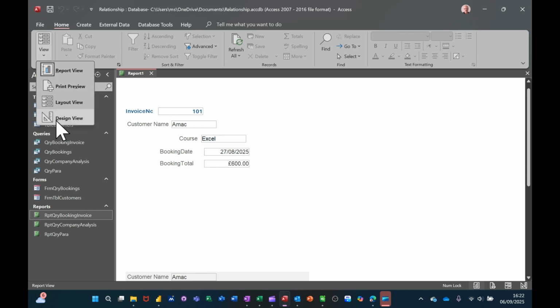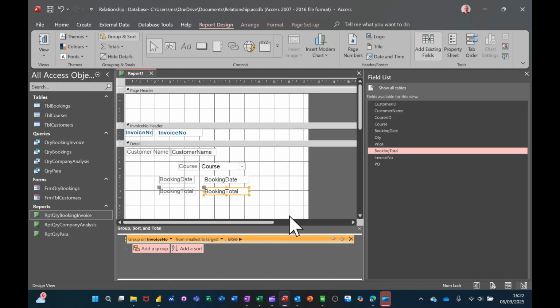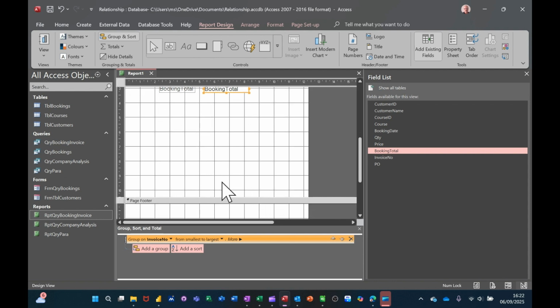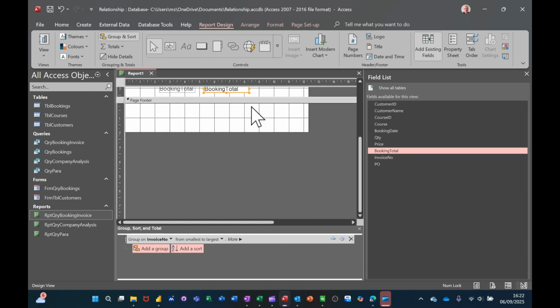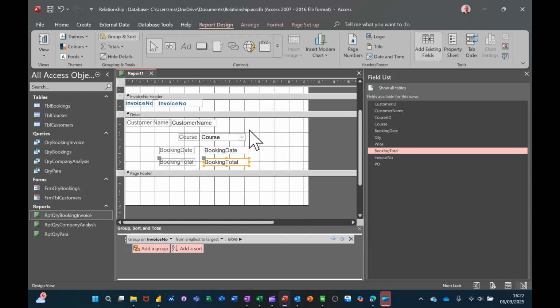So I'll just come back into this. That space will be this space here. So if you push that up, you'll get rid of that space. So the only other thing I've got on there is the quantity and price. I don't really need to have those on there. PO number, I could perhaps put that on there.